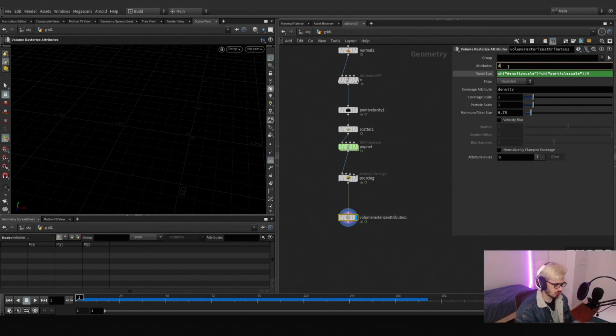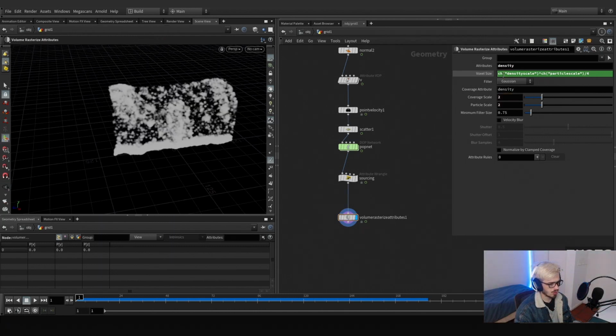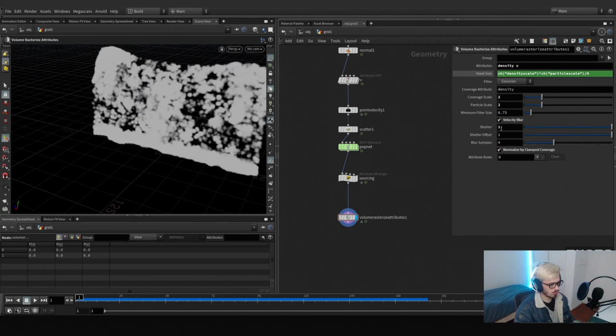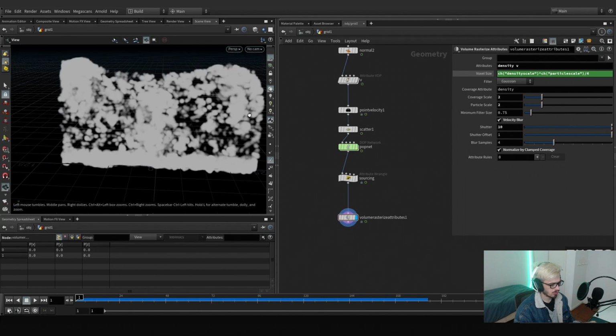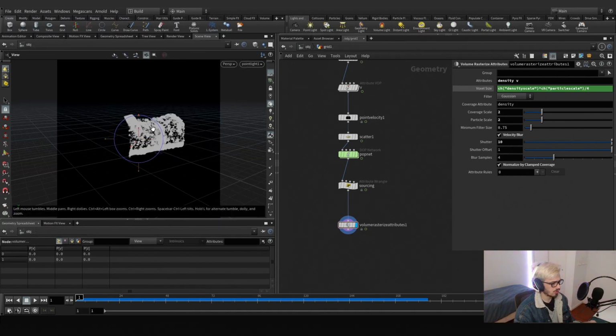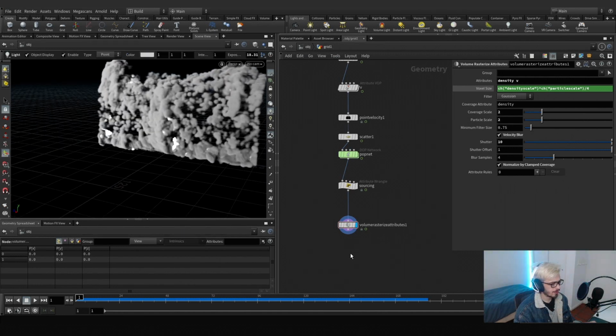We don't have anything yet, so let's add a density. We have something. Let's do 2 and 2, and let's also add velocity. This velocity blur, set this to 1 and clamp this. If we move this shutter, we will have more or less distortion in our fields. So I want to have something like that. See? Let's add on the shelf a point light. We can see a little bit better what we have.